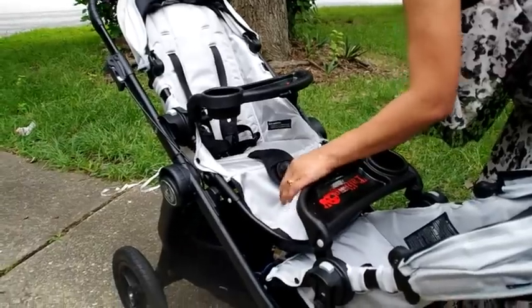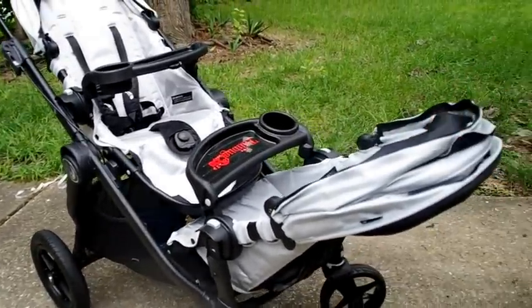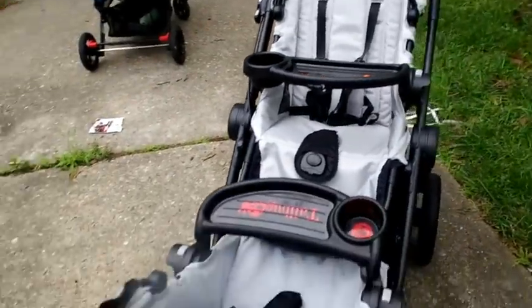Yeah, so there you go. That is lifted up, but it is actually so much into the seat that if a larger child was sitting here, as you can see, it's actually touching the seat part. And this is only, I think, 10 inches long. So that is just, I really don't like that at all.